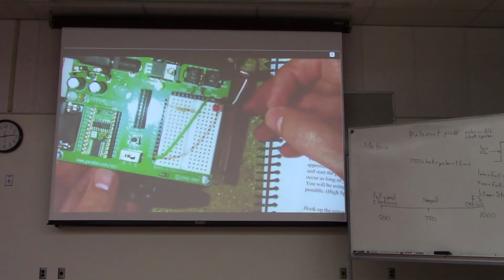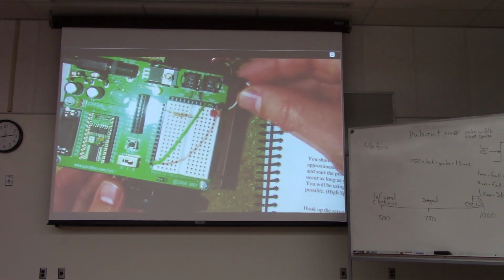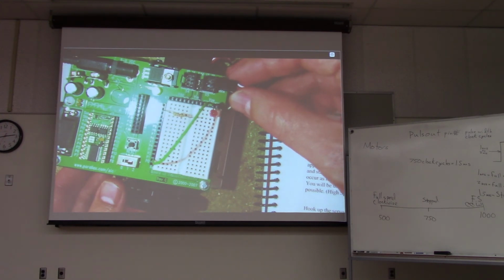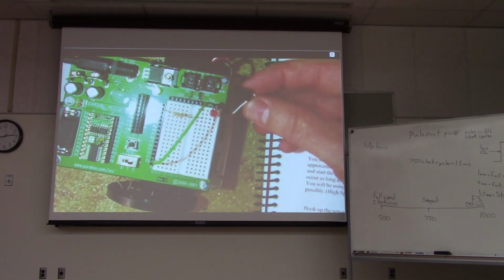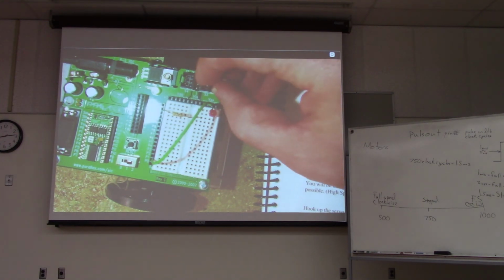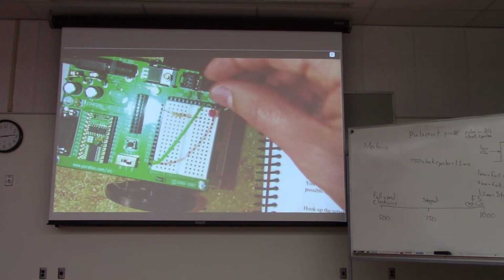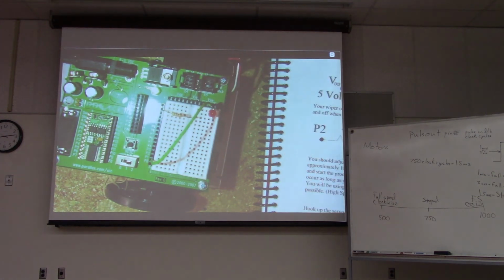So we have these little sockets to make it easy to connect these 3-wire servos to our board. The thing I wanted to point out is that it's actually possible to plug the servo motors in two different ways. There's nothing to prevent you from doing it two different ways, but it's only going to work if you plug it in the right way.